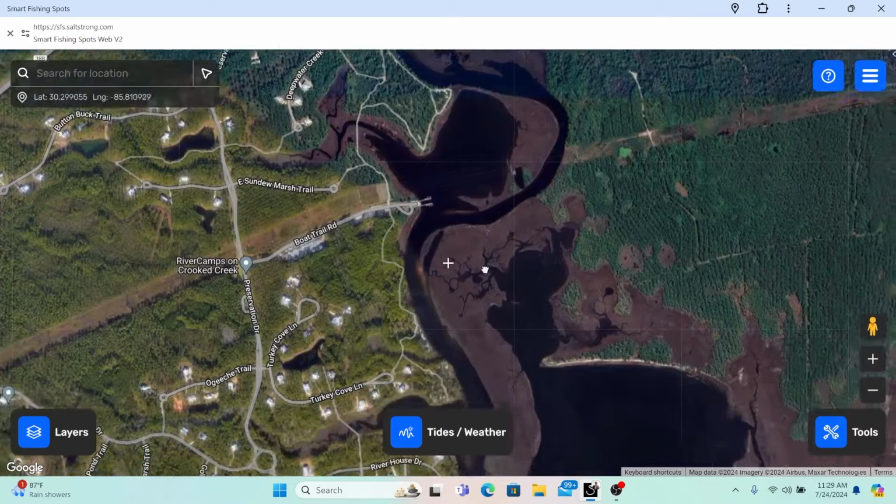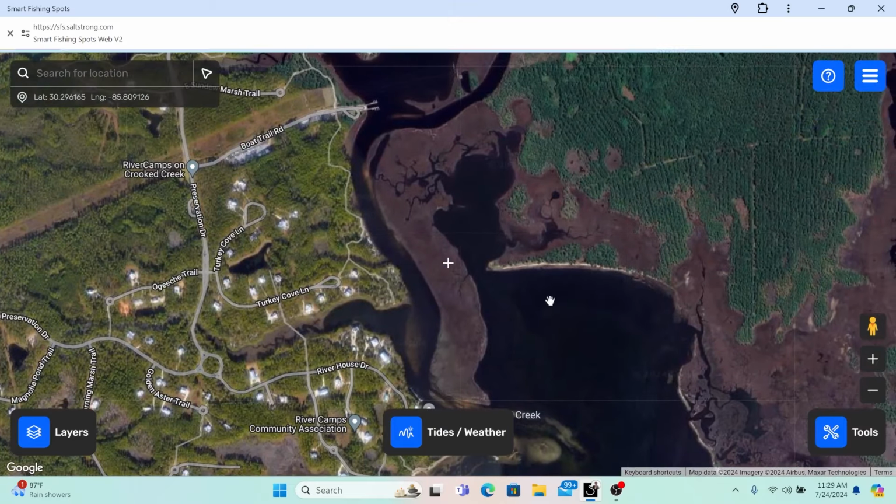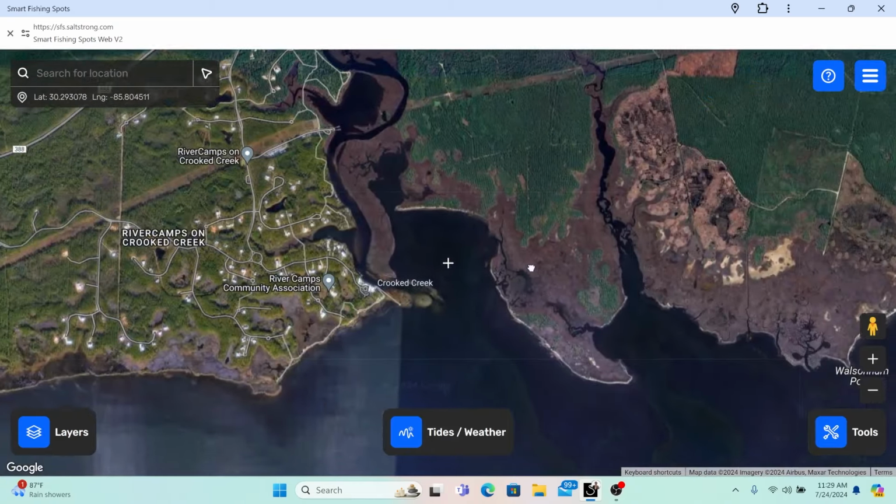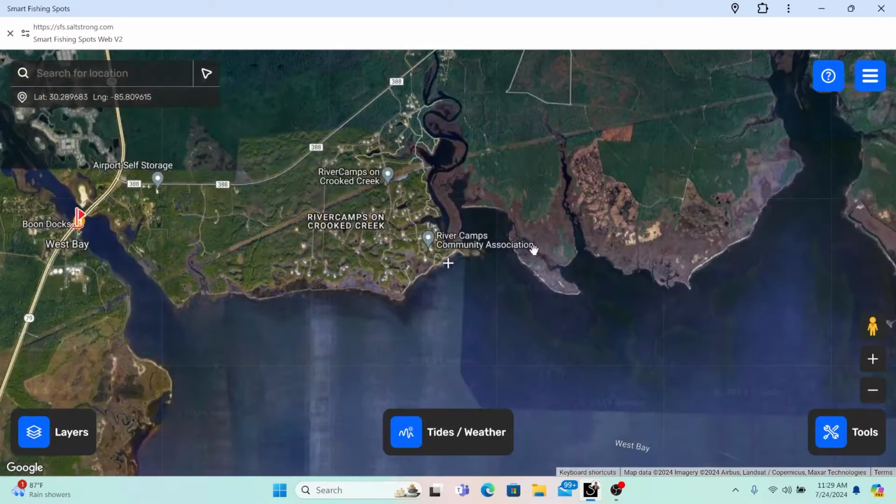And I can't show you all of the marsh areas. My favorite marsh area is actually a super good redfish fishing spot that I don't really want to blow up in this video, so I'm just showing you a couple areas. But we're not talking about fishing right now. We're just talking about boating.